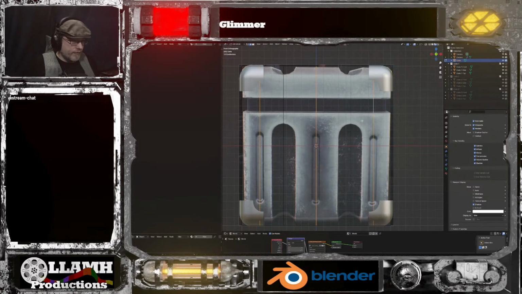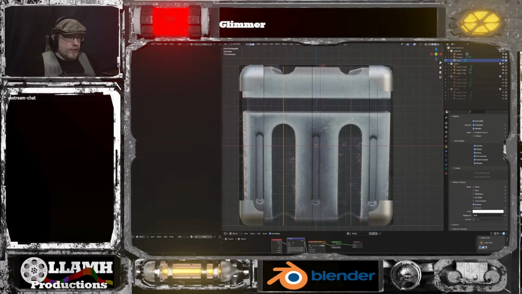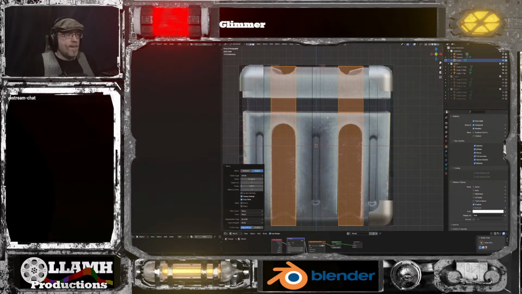We want the full bevel, and then the full edge, then we're going to pull these out to the outer edge there. And then we're going to grab these 2, and we're going to bevel those out to the edge there. So there's kind of our starting point.